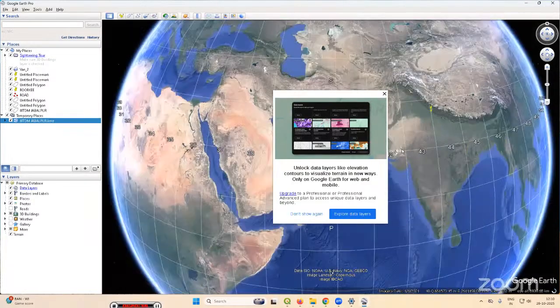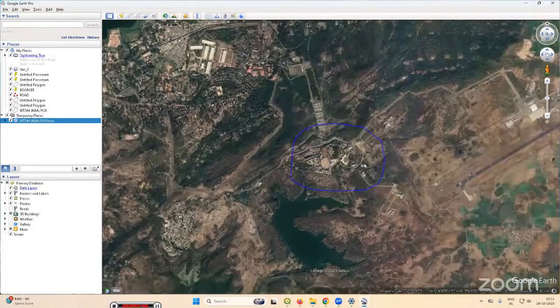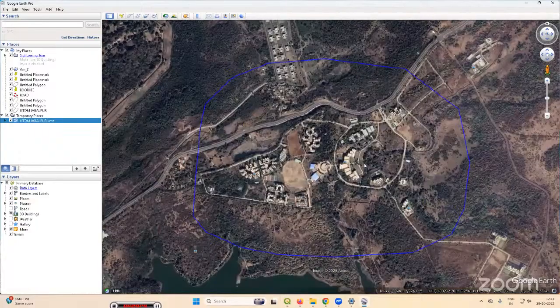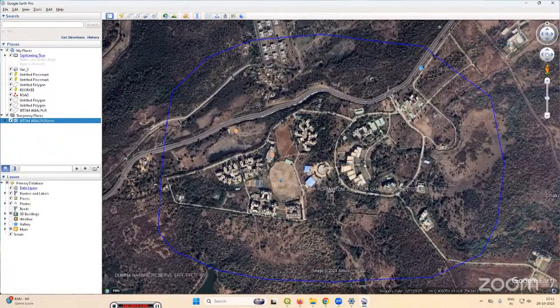Okay, so when you click on it directly, it will show you the area of interest directly. First, you need to close the Google Earth and then again click on the saved file. Clear? Okay. So now we can see our area of interest is visible here. Is anyone having a problem? Please let us know. Great, Pradeep. So all are able to do it.